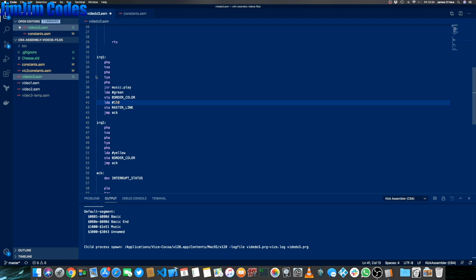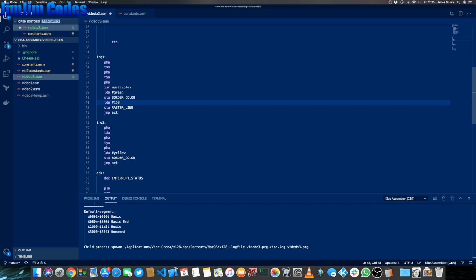That means the next raster interrupt, once it's run this, will be at line 150. So it will happen twice now. It will happen at line 0 the first time, hit this, and change that to 150. Then when the raster line hits 0 again, it will do nothing, because it's only looking for a raster interrupt at line 150, and then it will run this IRQ again, which we do not want.